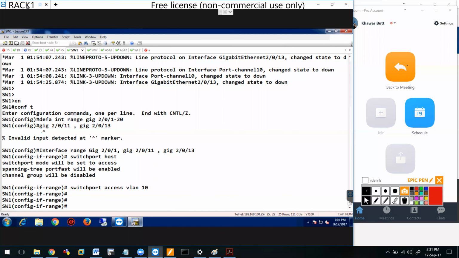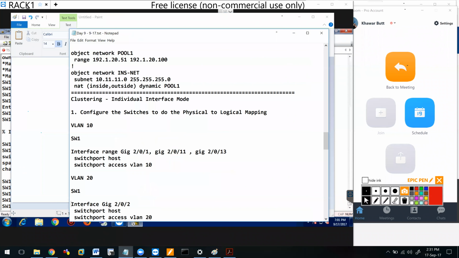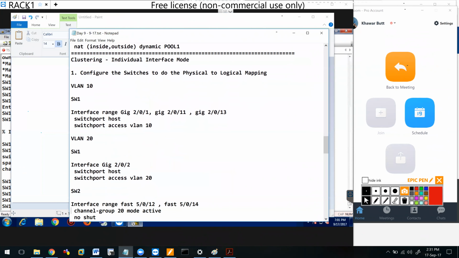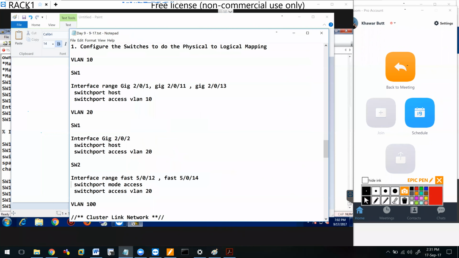The next one is the outside VLAN. Again, gig 0/3 and R2 F0/0. R2 F0/0 is on switch 1, so this is okay. Switch 2, again, same thing. The ports normal, put them in the same VLAN. So let's do this first.